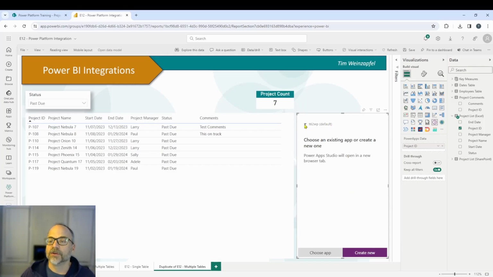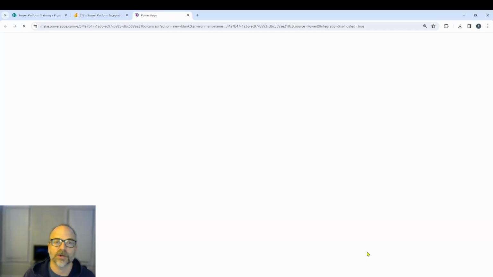And the other thing to note is at the top left corner is going to be the environment that you are building your Power App in. Now, if you're not familiar with Power Platform environments, these are essentially development areas. The default one will pop up by default. I actually have a training one, so I'm going to publish this app to that environment. So just want to call that out. Let's go ahead and create new.